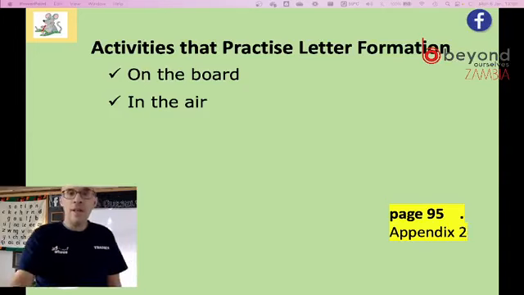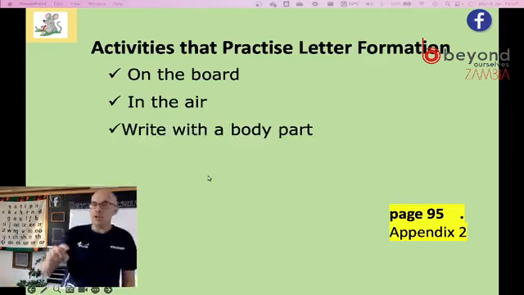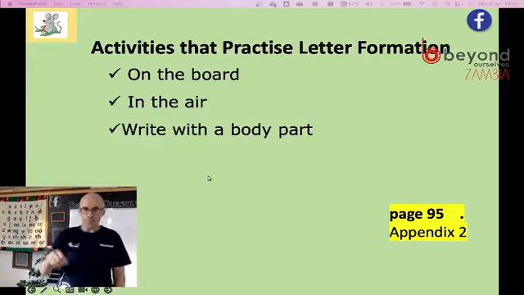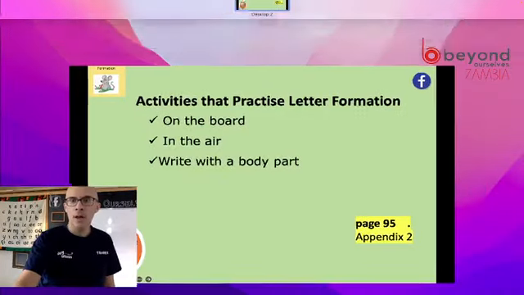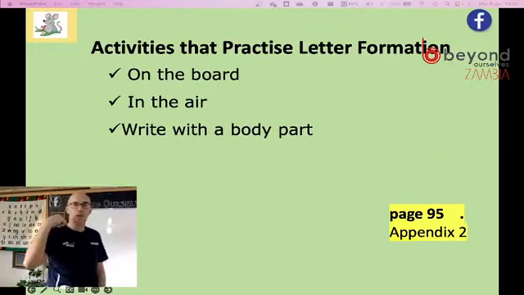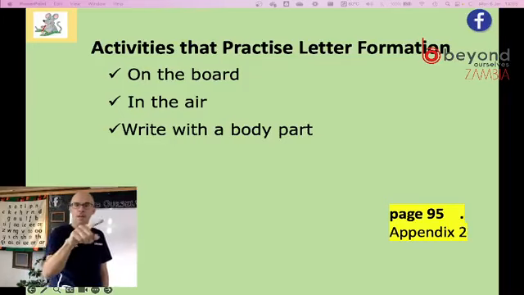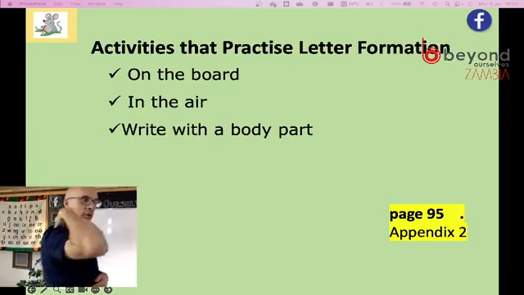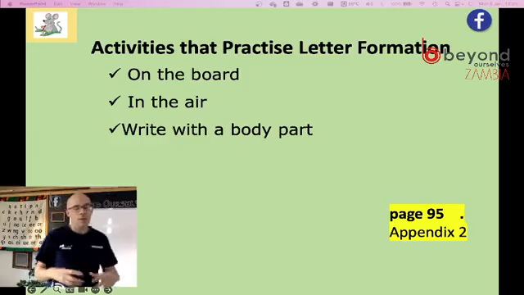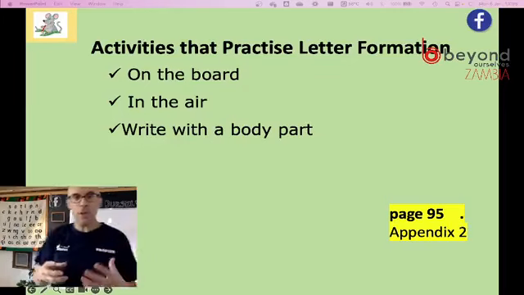And if you're doing that in the air, it's really simple to get children not just to use their fingers, but they can use their body parts as well. So just making sure you can see me. Rather than just using my finger here to do a D, I'm going to use my elbow. So you ready? We're going to go around, up, up, down, down, and flick. Okay, so it's the same thing as we're doing this.